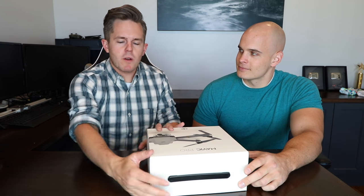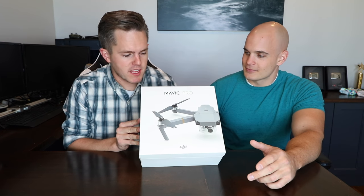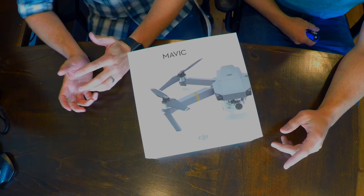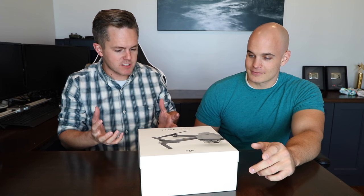With that being said, we are going to unbox the DJI Mavic Pro first. I'm super excited about this one. When the drones came out, the GoPro was like, oh my gosh, this isn't just a drone, it's like an entire camera system. And then the Mavic Pro came out and we're like, oh my gosh, this thing is so tiny. I'm anxious to get it in my hands and feel what it actually looks like. Have you ever seen one of these in real life? Not in real life.